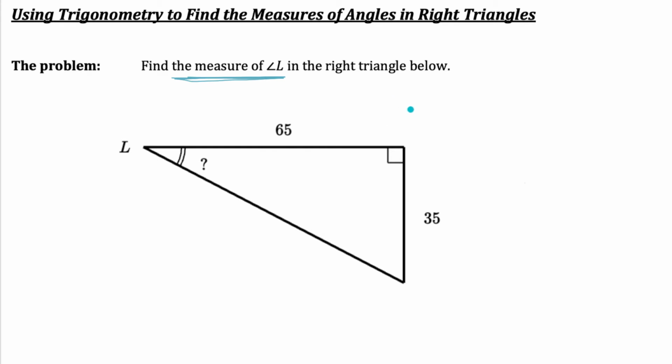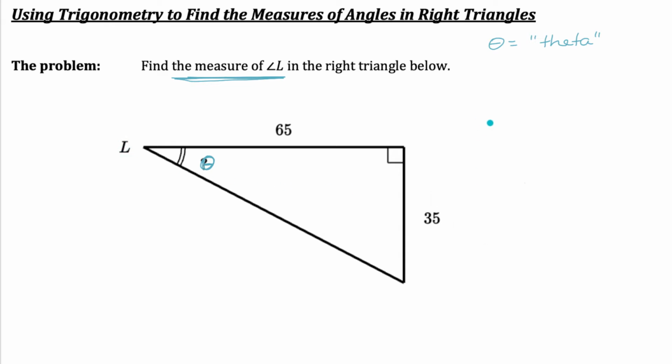So let's just go with things we know. We've got angle L, it's unknown. Sometimes when we have an unknown angle, instead of a question mark or an X, we'll use theta. Okay, I'll write that up here. This is theta, it's just a Greek letter that we use often as a variable for an angle. So you'll see that sometimes, but we could also just use the angle L as well.